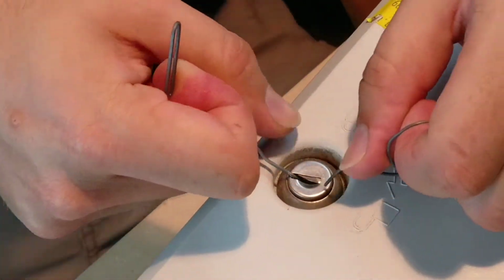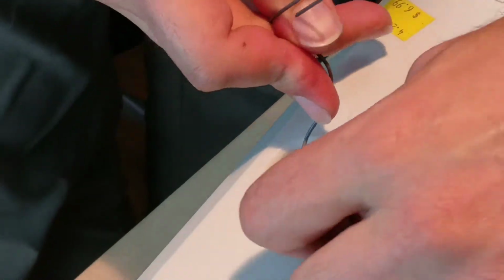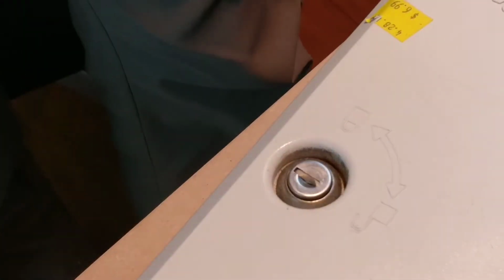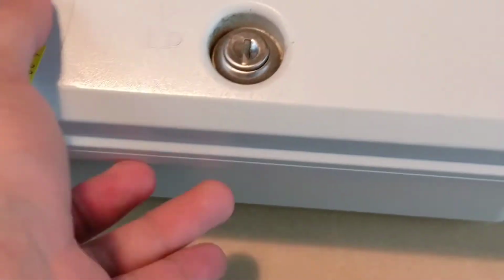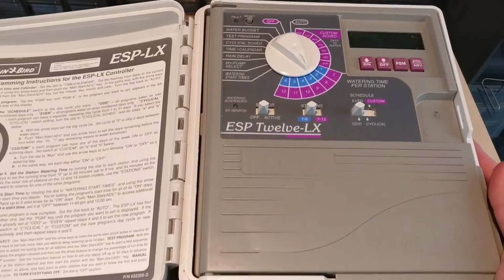Alright, as you can see, it's starting to loosen. That's it. And that's how you open the lock. So now we're just going to pop this open and show you guys what's inside.